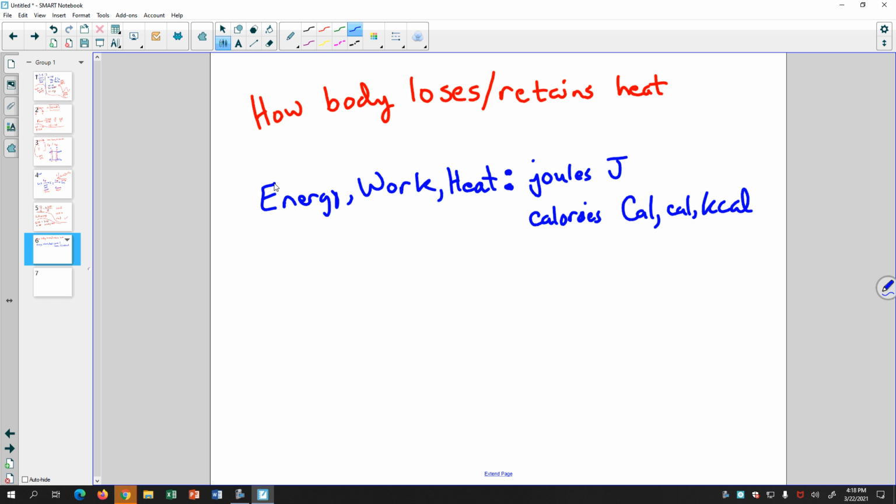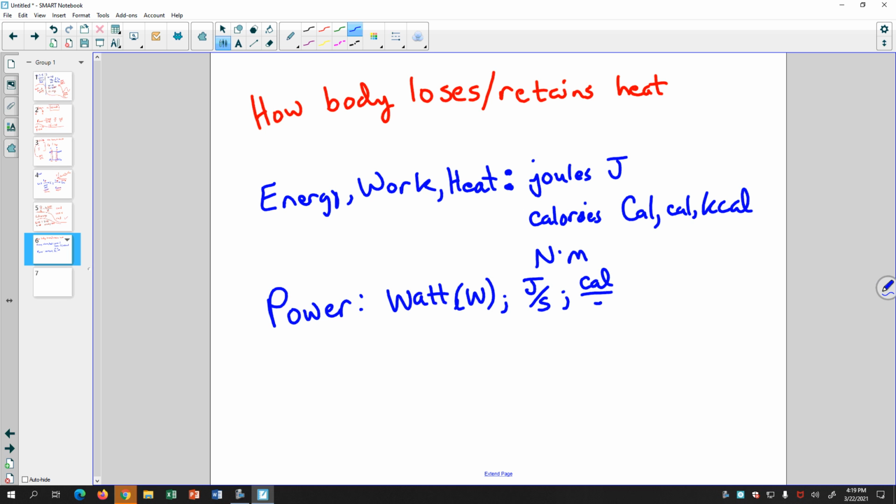Also, work, which is a force times displacement, is newtons times meters, or Newton meters. I wouldn't ask you specific heat. Power is one of the quantities that we have in this chapter, and power is going to be a watt, or capital W to abbreviate it, or it's going to be a joule per second, or it could be a calorie per second, because calorie is also a unit of energy.